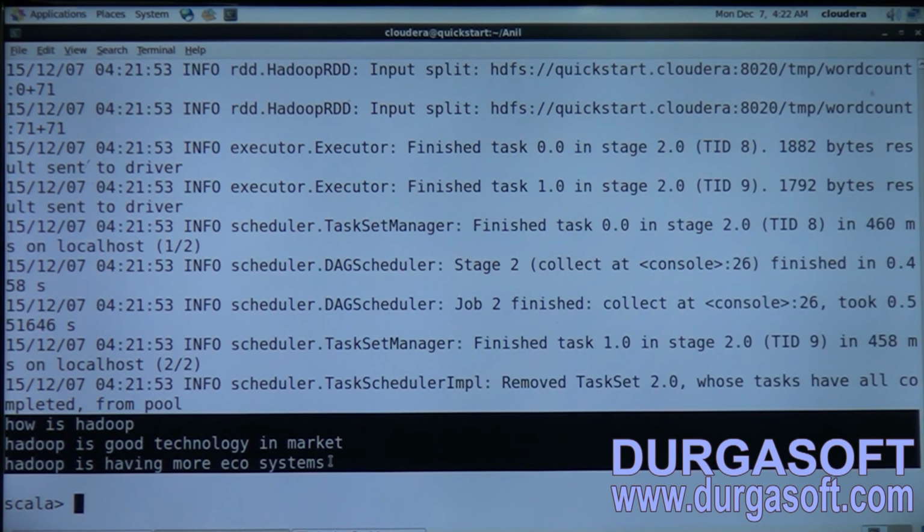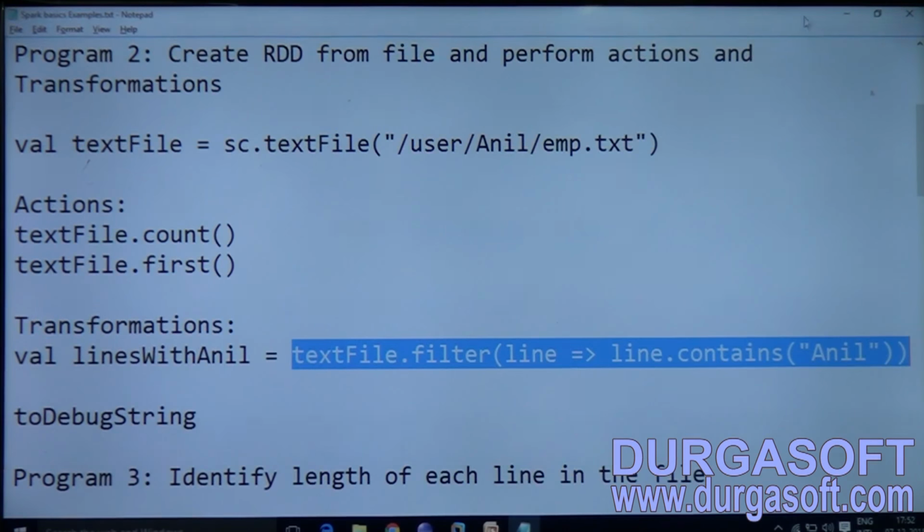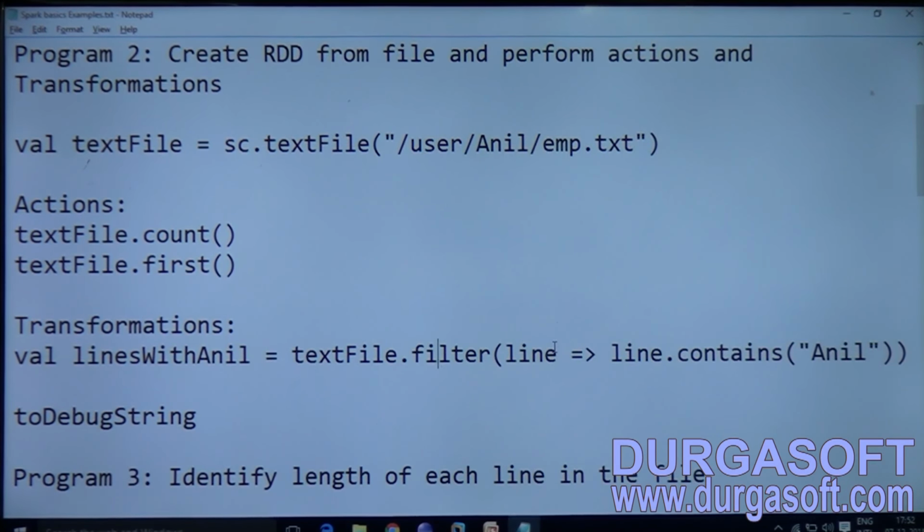So this is using the filter function. I am making a transformation, and this is nothing but another RDD. The main RDD, textFile, is an RDD, and from this RDD I am creating another RDD.